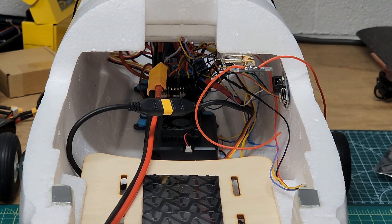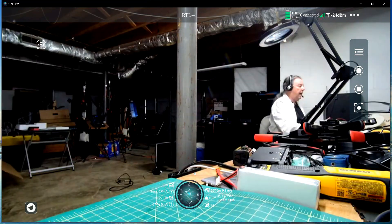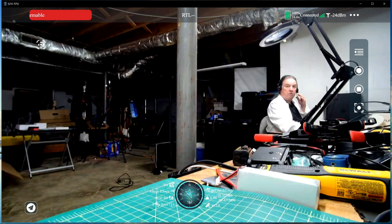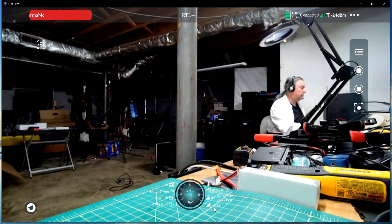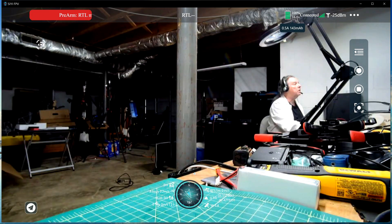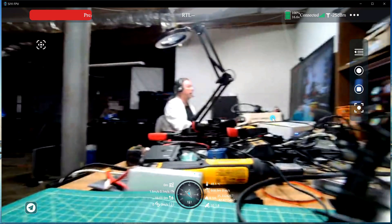I've done the accelerometer calibration, compass calibration, and most of it's up and running. I'd like to clean up the wiring a little. I did have to switch around the transmit and receive going from the flight controller to the air unit. As you can see, it shows 10 satellites, 1.3 HDOP, 16.6 volts on the battery — and I am not connected to USB right now. That's all coming from the camera system.